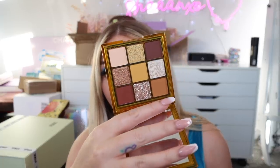I'm kind of excited. Sorry, the lighting's real bad again. I don't know, I can't get it right when I'm sitting down here right now. Next, we have this little bag. This is from Huda Beauty. And inside we have some of their new eyeshadow palettes, like the little chocolate brown, caramel brown, toffee brown. I'll open up toffee brown. It's actually very pretty. Look at that. We have a face mask, which is going to come in very handy because I'm traveling this week. Oh no, that's a lie.